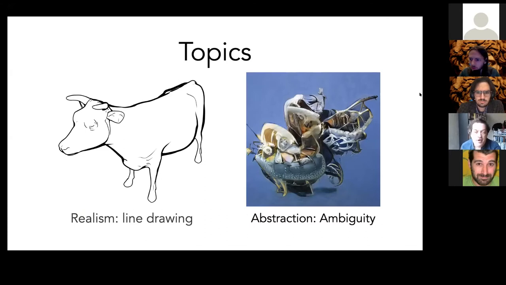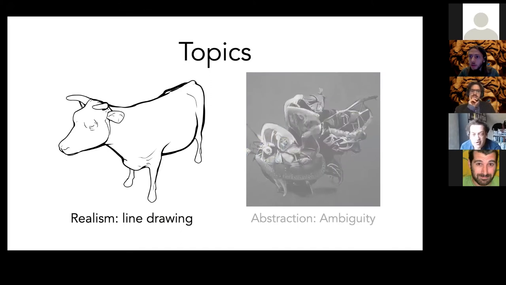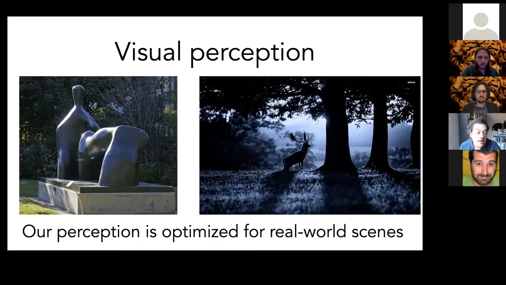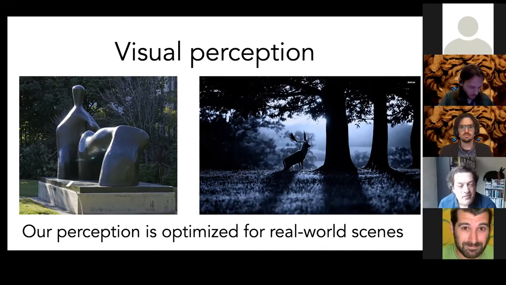I'm going to explore two specific areas in this talk. The first is about line drawing as a special case of realistic illustration, and the second part is about ambiguity in art, which is relevant for abstract and contemporary art. I want to begin with the assumption that our visual perception is evolved — or we should say optimized — for real world scenes. We have a visual system so that we can navigate and survive in the real world, and as a result we're able to very quickly and accurately understand the content of a scene with objects we've never seen before.